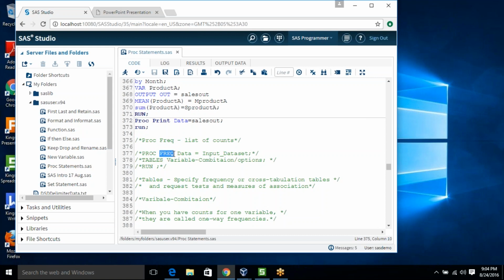Freq is your keyword. Data, then you have to specify your input data set. Tables is your keyword, and there are variable combinations, and then different options, which we'll see below.